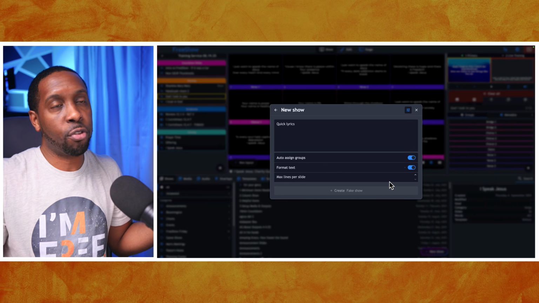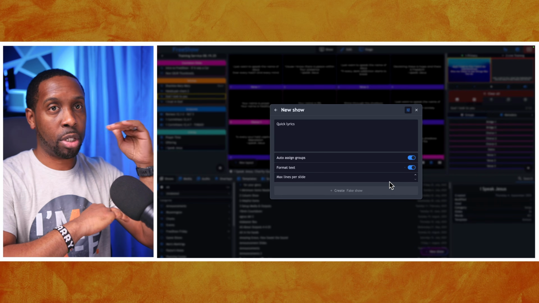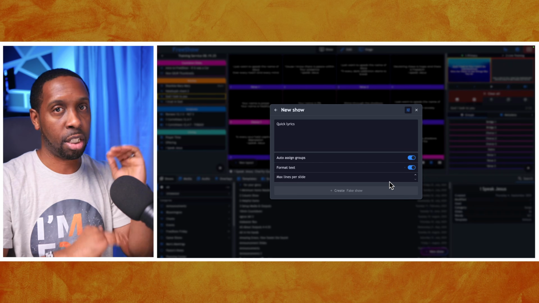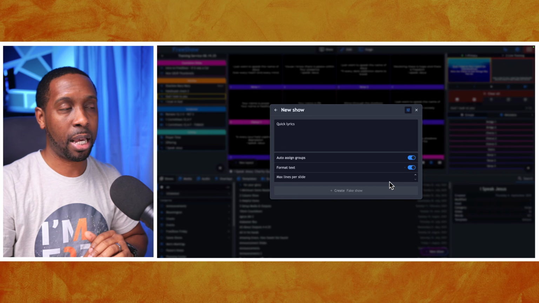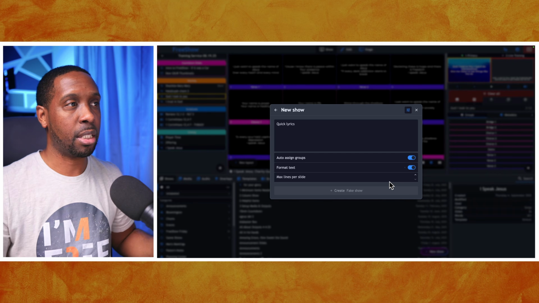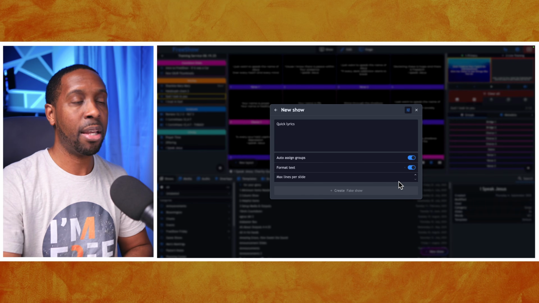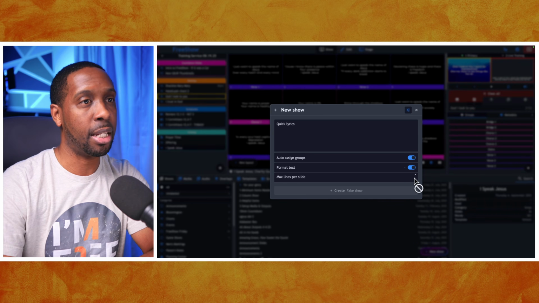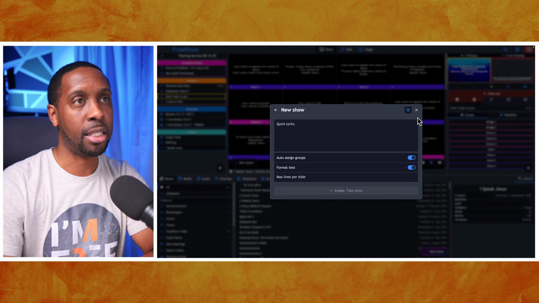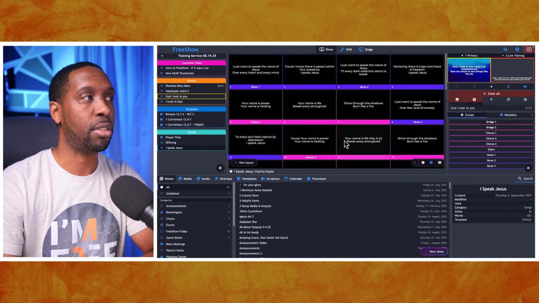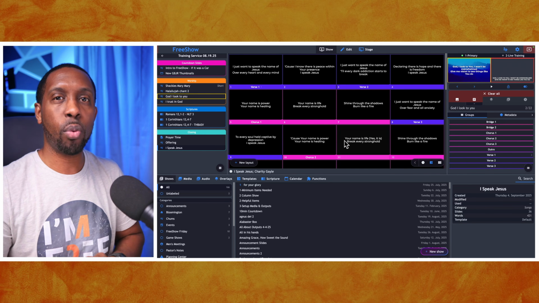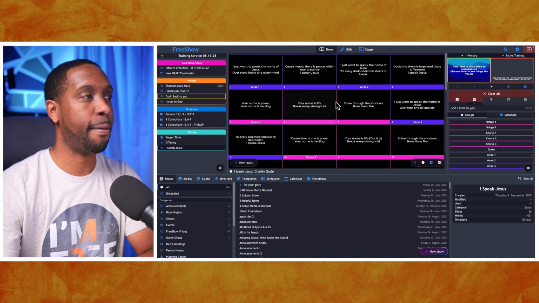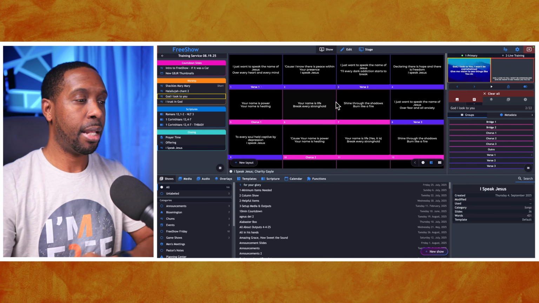And you might do that every 4 lines. You might do that, you want to show the entire hook or entire chorus, and it might be 5 or 6 lines until you hit enter again and leave a blank space. For me, I like to keep it consistent to where I usually will have anywhere from 2 to 4 lines per slide, and you can dictate that from here, or you can dictate it later on in your styles. All right. And so there's 2 ways you can do it. We've got ours set to where it's 2 lines because that was just the default that we had. All right. Now, editing the show.